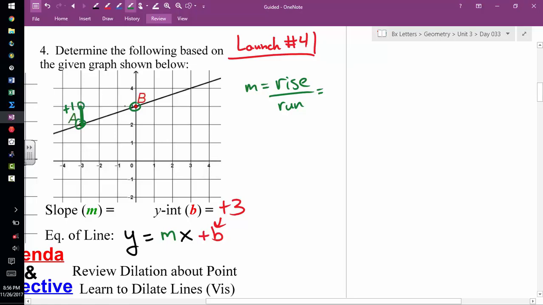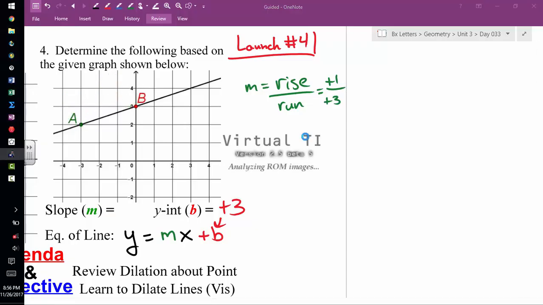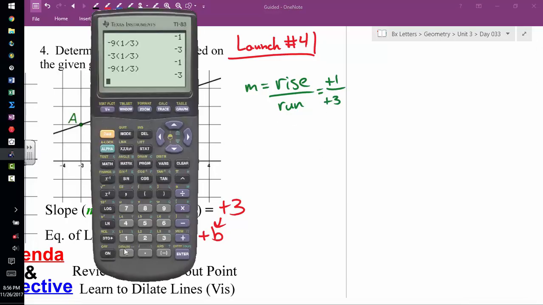Continuing from this point, to go from here to B, I have to go to the right 1, 2, 3. So since I'm going to the right, that's a plus 3. And I'm going to fill that into my slope. Be careful to put the rise in first, along with your sign, so plus 1, and then my run is plus 3. And you would type that into a calculator and just make sure you can't simplify or anything like that. Pretty confident that 1/3 stays as 1/3.